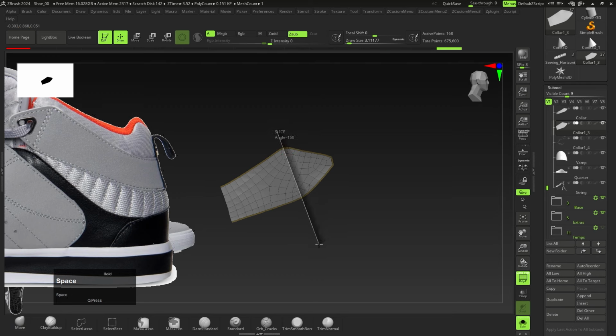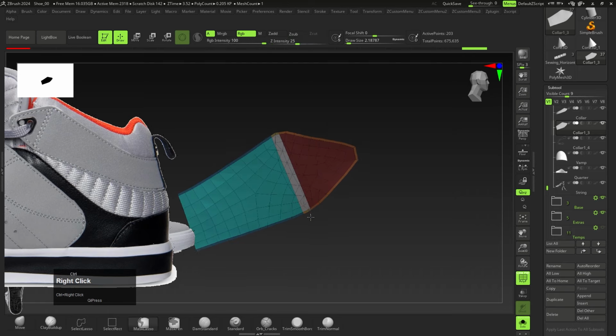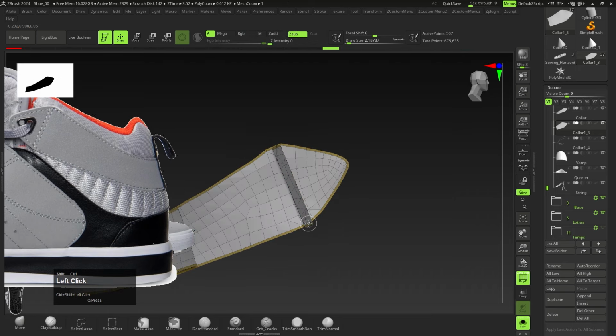So Control and Spacebar, or Control and right click. There's a menu that'll come up and it'll say B radius. You can click on that, and then now it'll give you two slices depending on the thickness or the size of your brush. That's all I'm doing here.